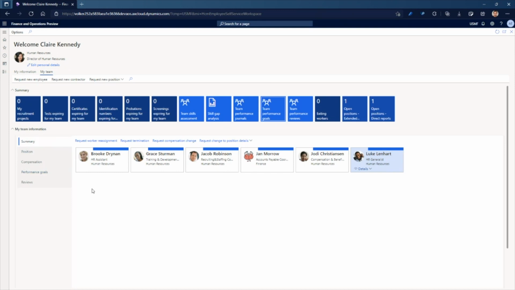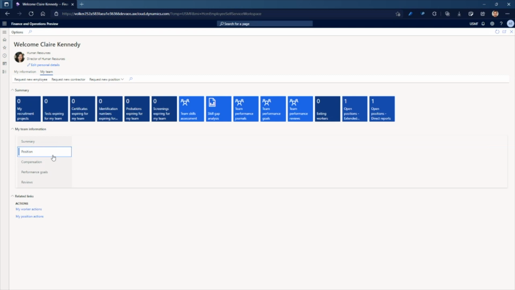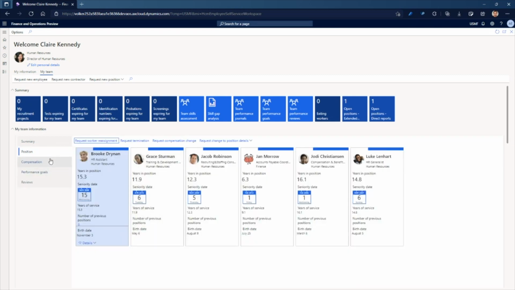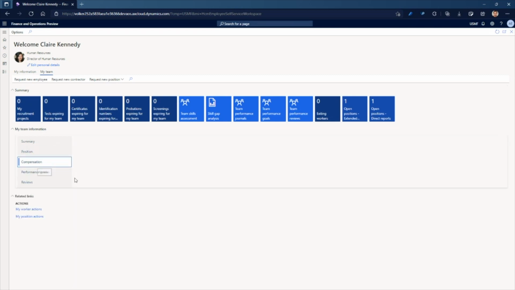Then at the bottom, I can easily manage my whole team. Here I'm lucky, I only have six team members, but like I've shown you in the slides, I can look at all the details, the position-related information as well, or their compensation details.